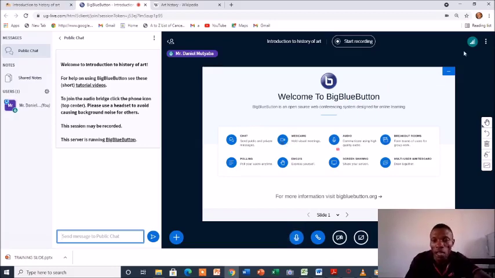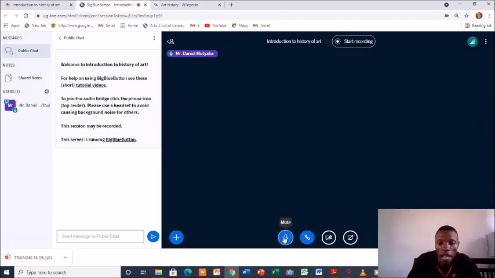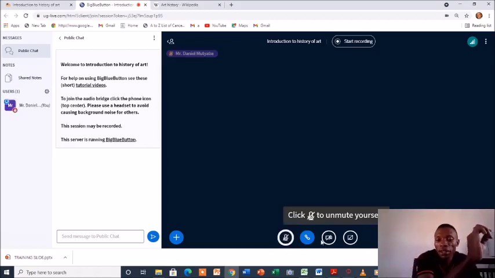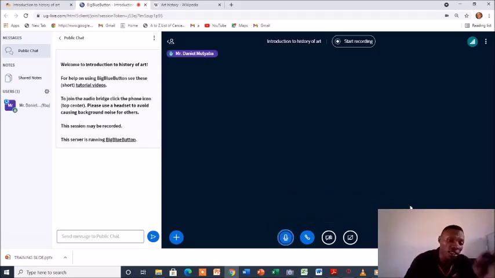What you do, let me just hide this. If I want to mute my microphone here, once I click this button, you are now muted. They can't hear me from the other end. That's why here it is bringing a notification, click to unmute yourself. So I click on this to unmute myself so that they can hear me from the other end. The chat room that I've talked about, you can come here and say hello students. Then they can see this chat. It can help you to get instant feedback from the learners. And of course here you can see users.